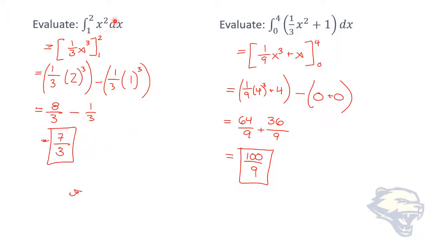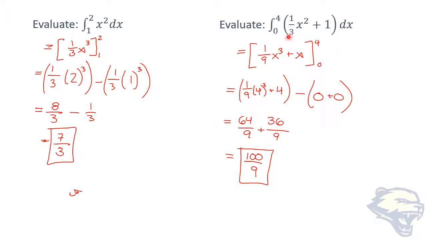Now, one thing that somebody asked me on Friday was, is this bottom number always going to be less than the top number? The answer is no. It is possible that the greater number is on the bottom and the lesser number is on top, and we're actually going to talk about that later in the video. So these are not always in that order. They are usually lesser to greater, like I would say 95% of the time at least. It's usually lesser to greater, but it kind of changes what it means if it's greater or lesser, and we're going to talk about that a little bit later.